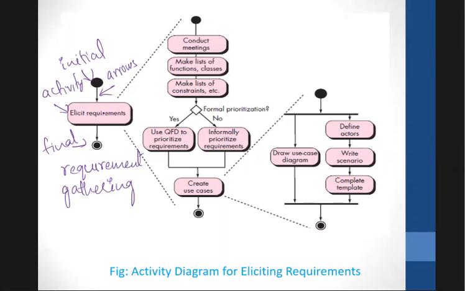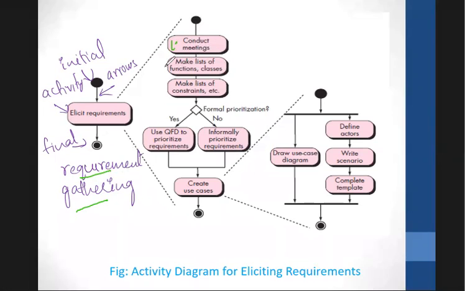Now within this elicitation requirements, you're going to have a list of more tasks. Now within eliciting requirements, again, you're starting within the start phase. The first phase is conducting the meetings, and whenever you want to gather all the requirements, the first stage is you're going to conduct a meeting so that you can identify the different stakeholders, what are the different points of view. You can collaborate all the views. If you want to combine a few views, you can combine. A few views can be eliminated.